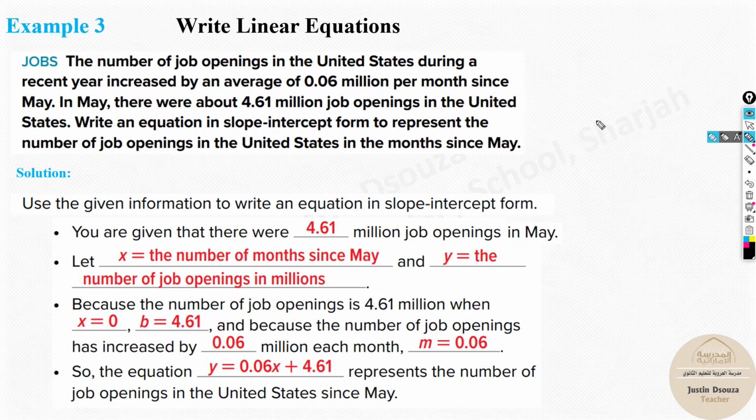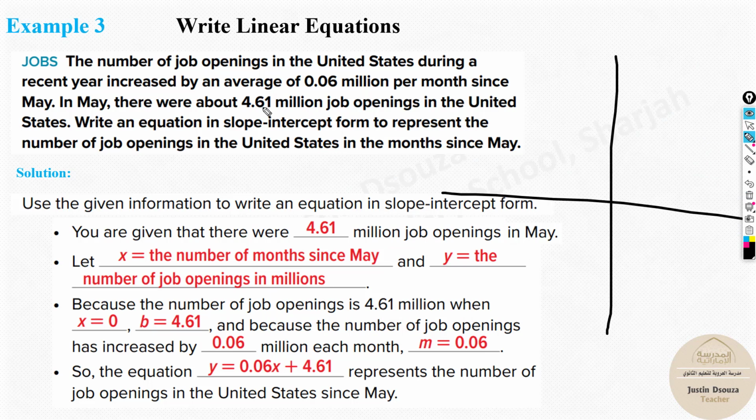Now if you look at the graph as well, imagine we are graphing this. We are graphing from May, and at May how much was it? Imagine this is May, the 0th month. What was the value? 4.61. So it will be somewhere over here. So this is 4.61, and then you can graph an increase of 0.06. It will go upwards. So this makes sense. Your graph starts from May. For next month, June, there will be an increase of 0.06. July, there is again another increase of 0.06, and it keeps on going. But the intercept value would be 4.61, because at that point there was already so much, and then you're graphing.